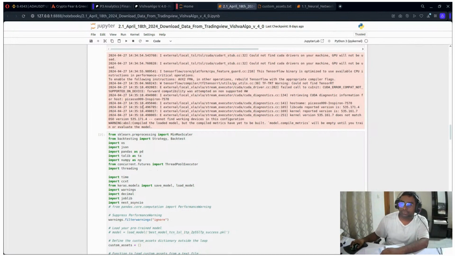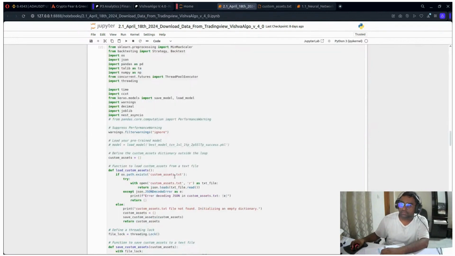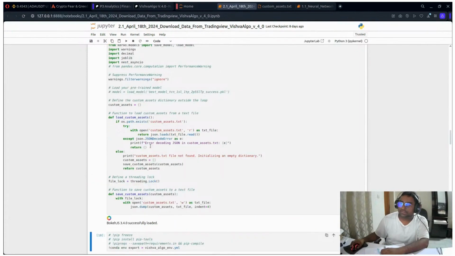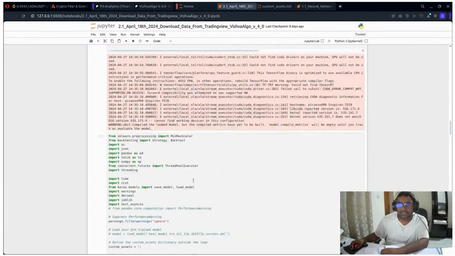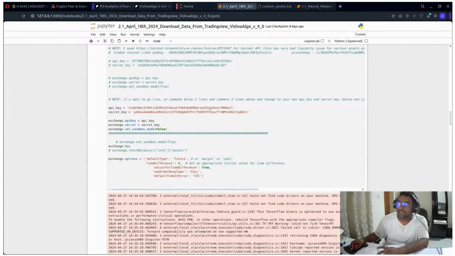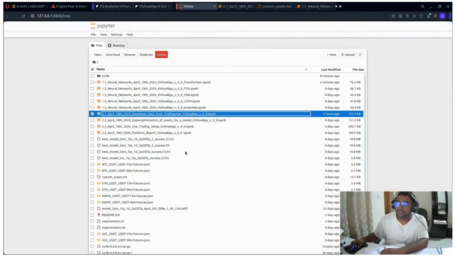You can ignore the warnings. So this one also got properly installed. All packages got installed properly. Now all you need to do is run all the cells step by step and run your trading bot live. Also, let me show you a few features of this trading bot.